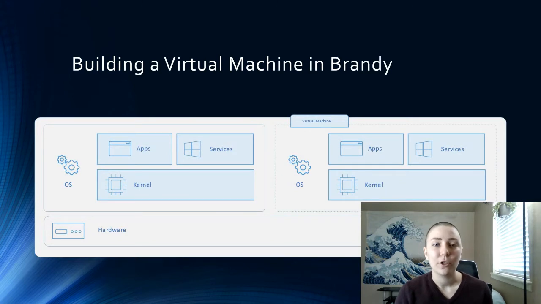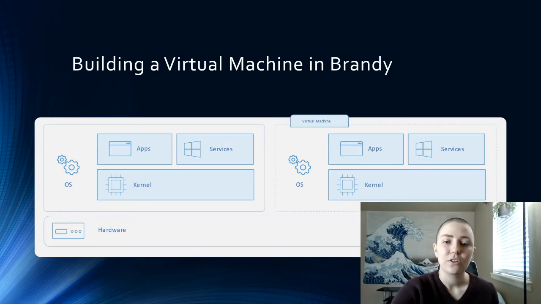Inside of Brandy, we're building a virtual machine, which will join the Open Science Grid. Right now, we are in the middle of populating our computer with 20 terabytes of disk storage so we can do that. This diagram from Microsoft shows the host machine on the left, the virtual machine on the right, and their shared hardware at the bottom. As you can see, their software and processes are independent of one another, but they are done on the same computer. So Brandy will be the host of this virtual network, which will be allocated a certain amount of Brandy's storage and memory to run OSG jobs. This setup allows Brandy herself to be used for other tasks too, as well as affording us some flexibility down the road.